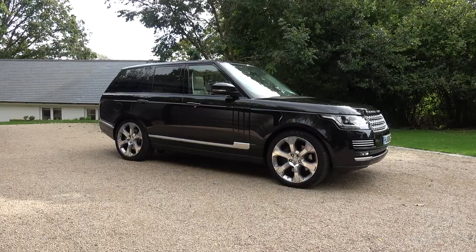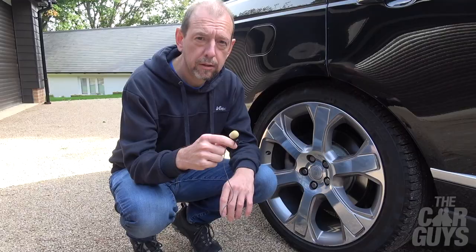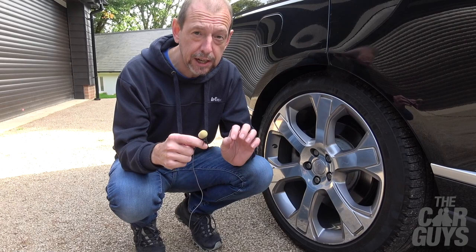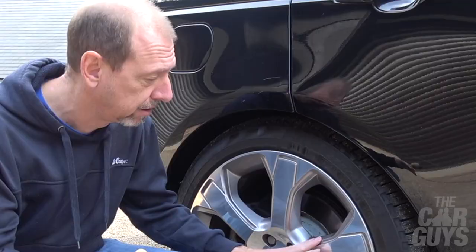You've got a choice of two three-litre V6s in this range, then a four-and-a-half litre V8 diesel, and a couple of five-litre petrol monsters. I think the pick of the range is the four-and-a-half litre V8 diesel — it gives you the best compromise between performance and fuel economy. This Range Rover is rocking 22-inch alloys. I mean, the only thing that's going to make this more gangster is if these were spinners.